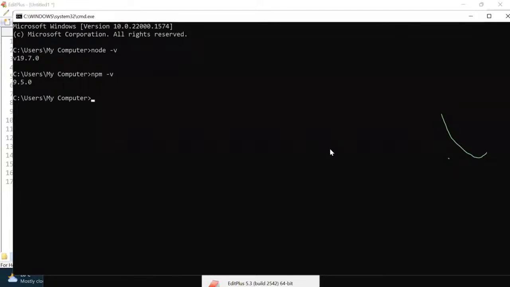To download packages. Which package are we planning to install now? TypeScript, right? npm install TypeScript. I have given that, which means we are installing TypeScript.